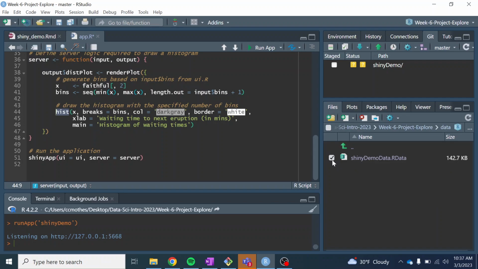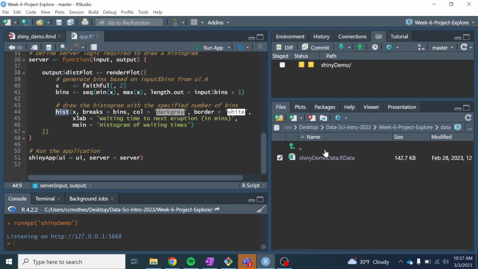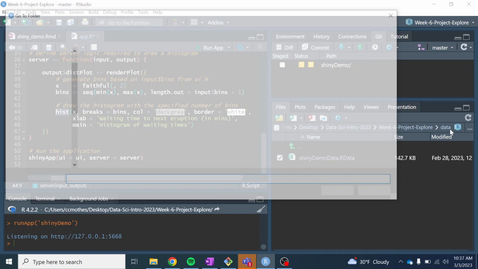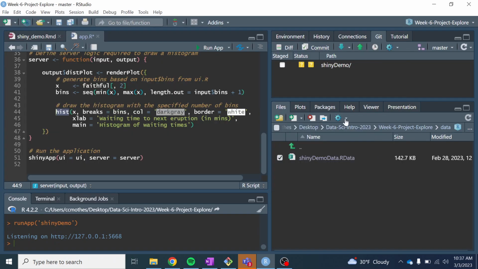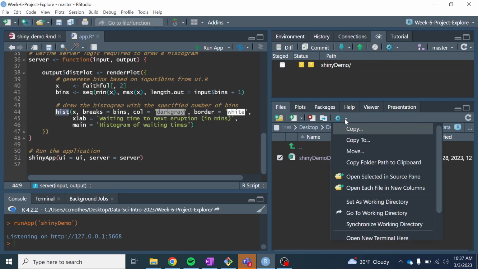So there are different ways you can do that. You can do it from your File Explorer, or you can do it from this Files pane. So I'm going to check it. And then I need to move this over. Isn't there a more button? Oh, here we go. Settings, and I'm going to say copy to.